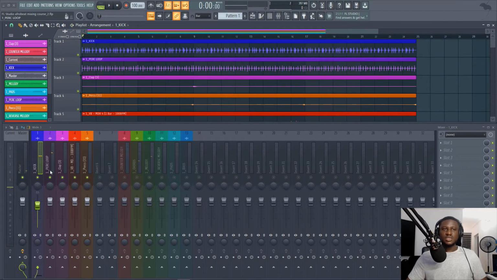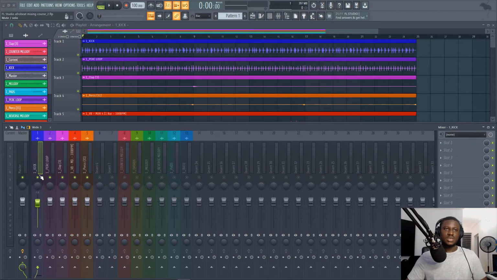So the first thing you do while mixing is gain staging. Like if this was too loud, this is bad. You don't want it to cross 0. You can see this number right here, minus 0.2. You don't want it to cross 0. It should always be less than 0. So gain staging is simply how you find relative balance and loudness between different elements.